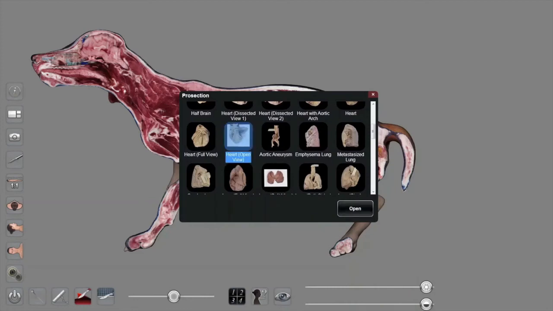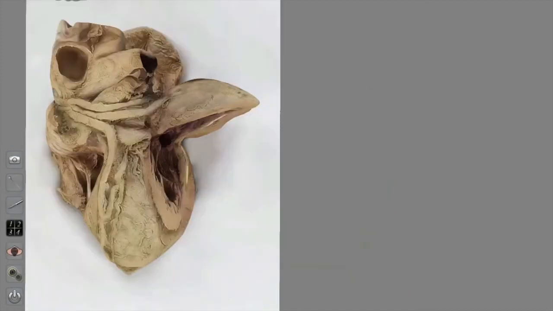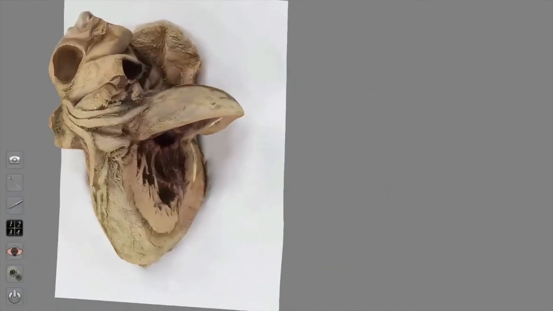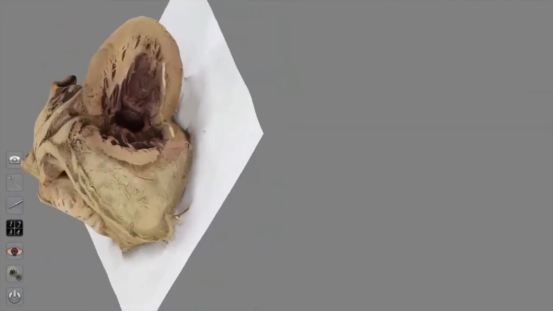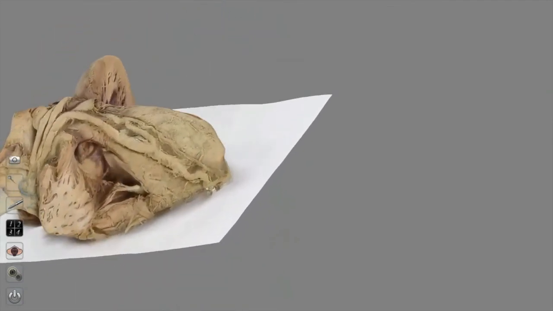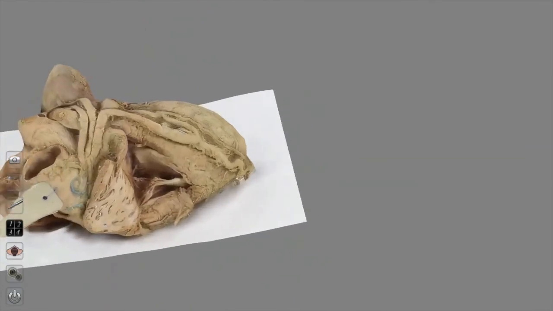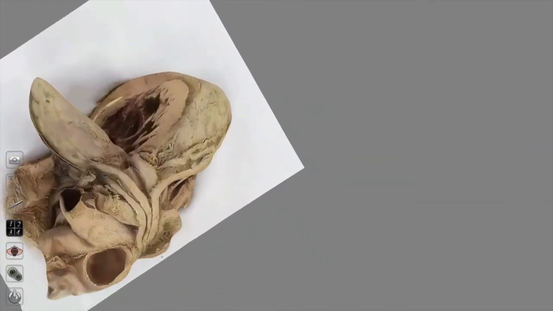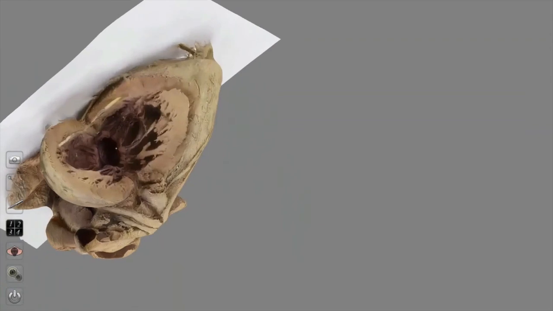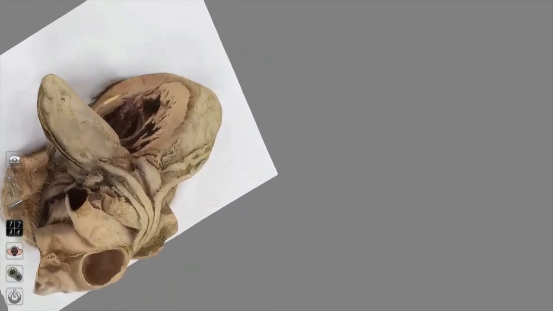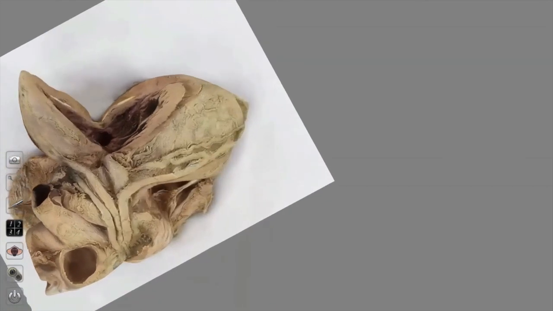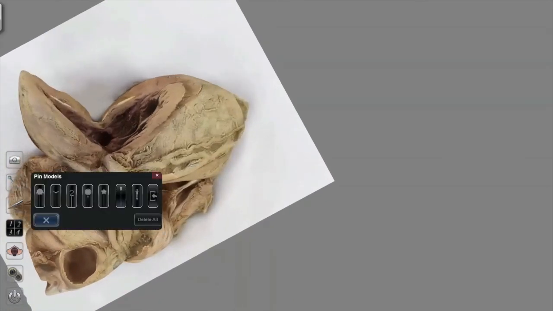So we'll choose one of our heart prosections here, and this is a professionally prepared heart, opened up. We can give lab practicums just like they would get in nursing and medical schools. We drop pins on different parts and have them manipulate that, turn it, cut different pieces off it, and identify these different parts of the heart.